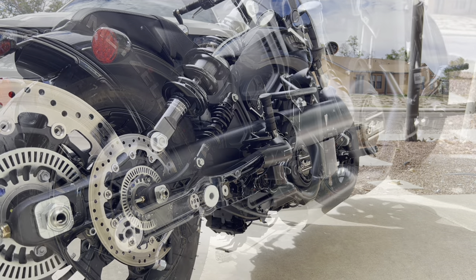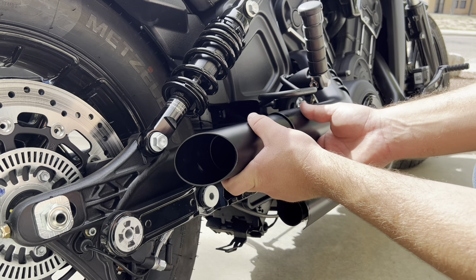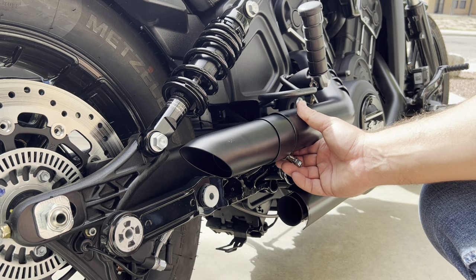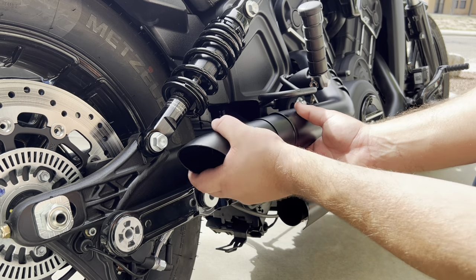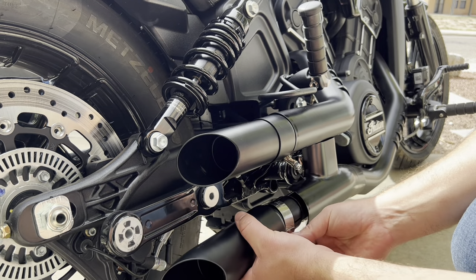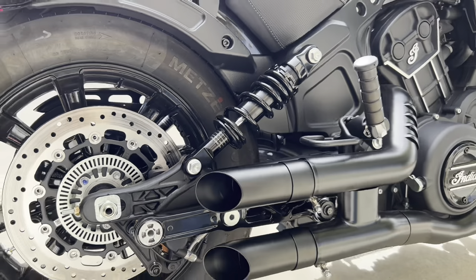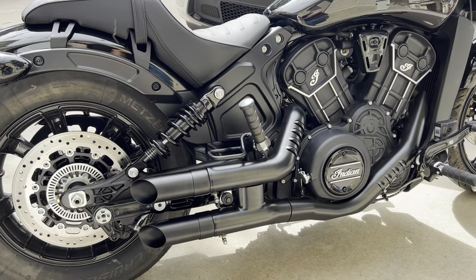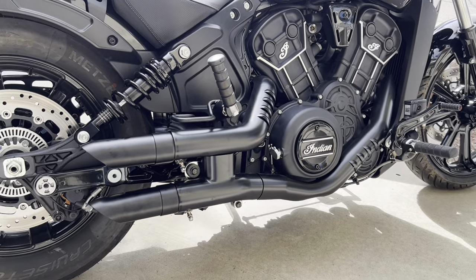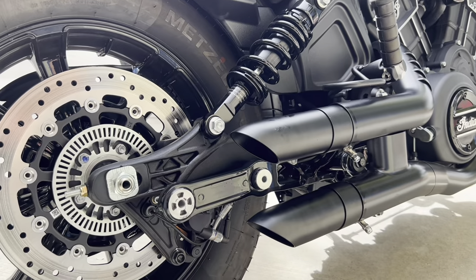Let's put these shorties on and see what they sound like. With these, you have a couple of different options. You can run them straight on like that, or some people run them out to the side. Kind of like straight down, or to the side. Let me know in the comment box which one you like best, because it is just a matter of personal preference. I kind of like out to the side — I think it adds a little bit more character with the open slots kind of sticking out. So that's what we're going to do.